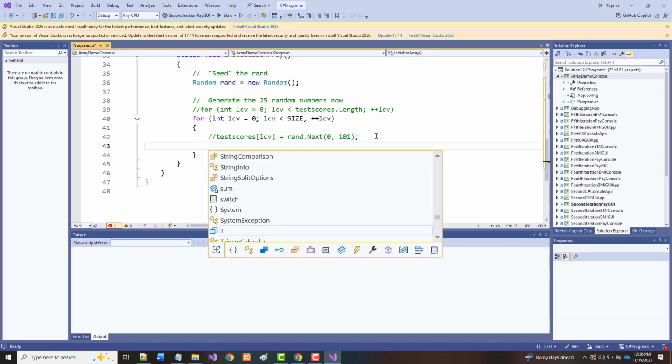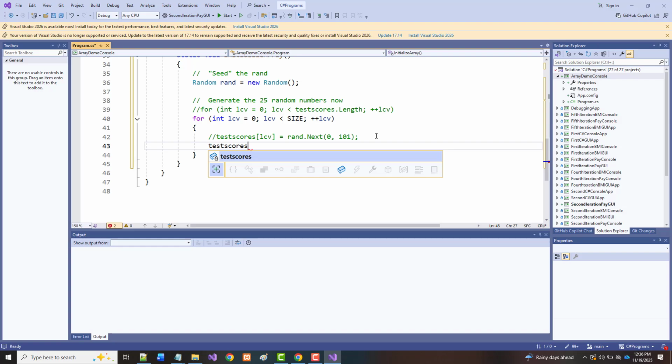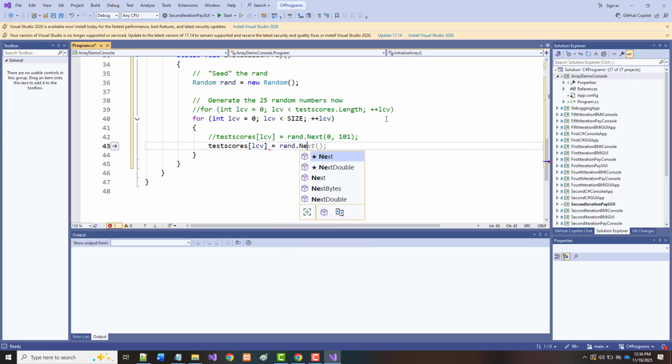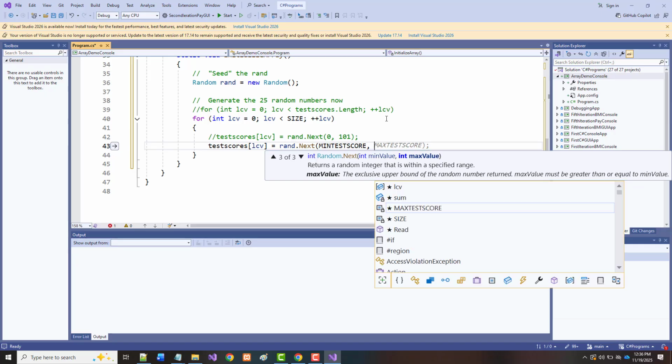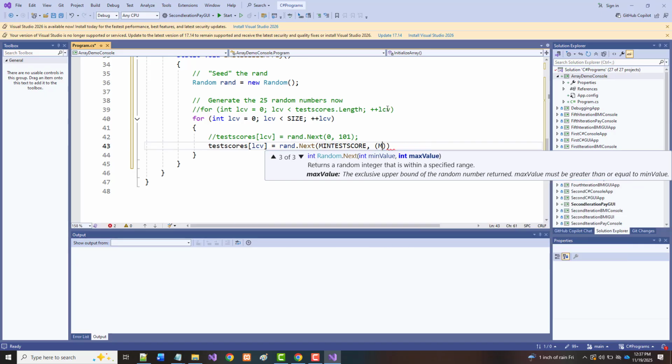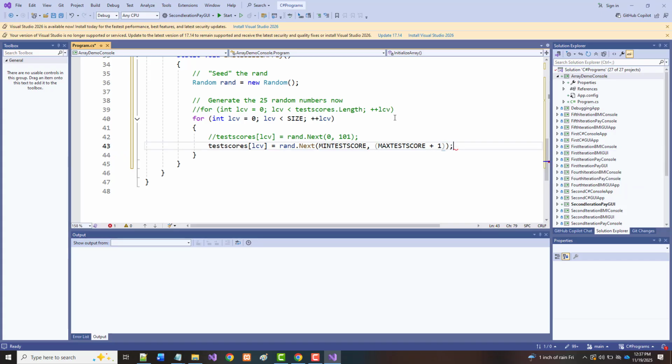But I'm going to say here test scores, LCV equals rand.next, and then min test score. Now I have to have in here one more than the max test score. So max test score plus 1. I really probably don't need the parens, but I think it's a good idea to put them in anyway. Both those are going to do exactly what I want them to do.